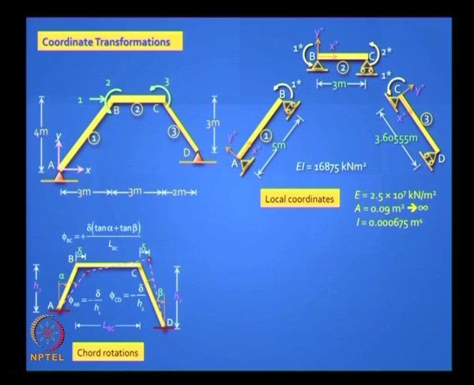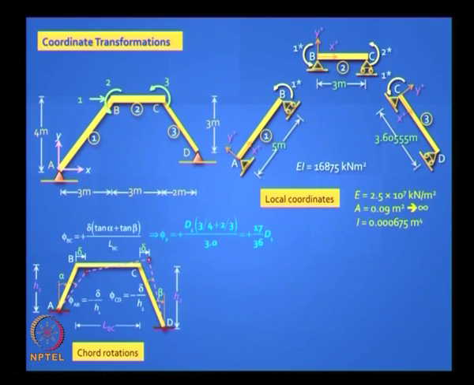I am not going through this all over again because we did exactly this when we did the slope deflection method, right? So if you plug in the values of tan alpha and tan beta, because the dimensions are shown there, you will get the chord rotation for the element 2 as plus 27 by 36 times the sway D1. Just plug in the values of tan alpha and tan beta. The span of that element BC is 3 meters. So you will get this. Shall we proceed? We have done this earlier, it is just a repetition.